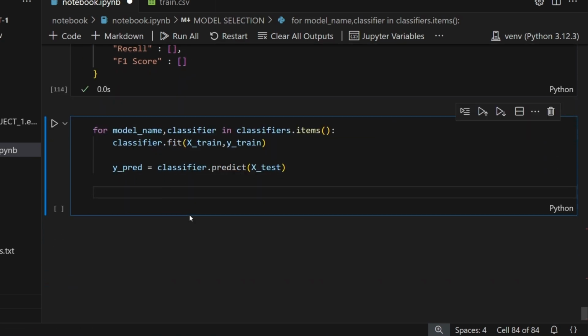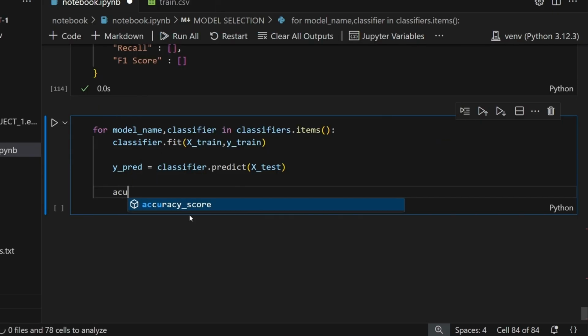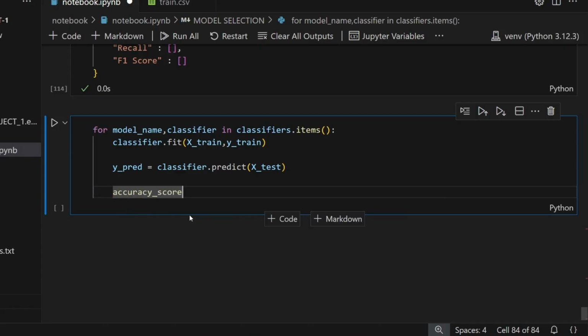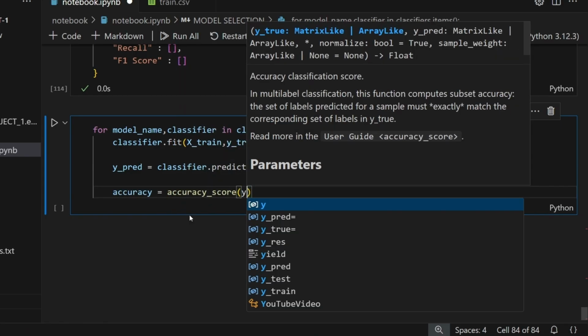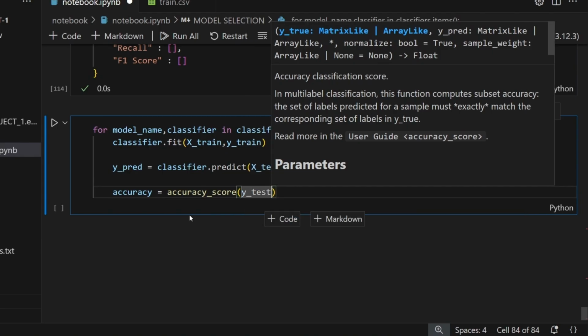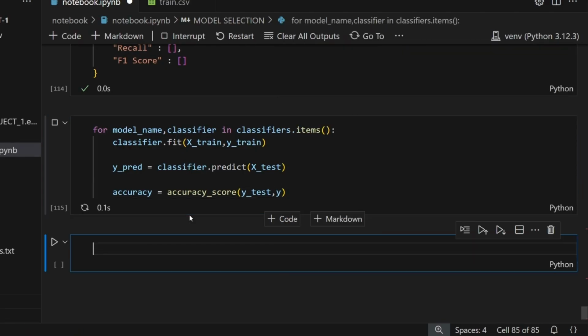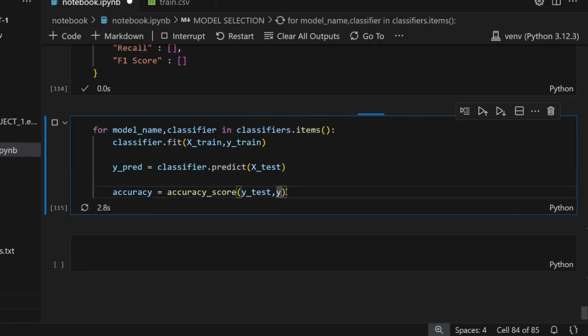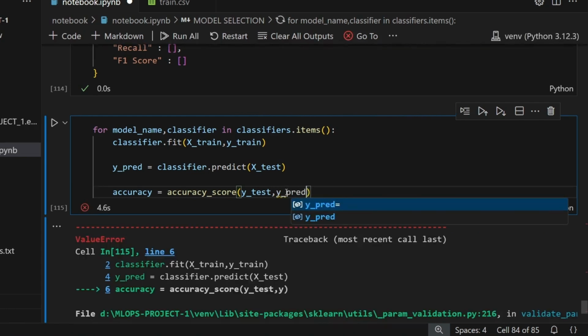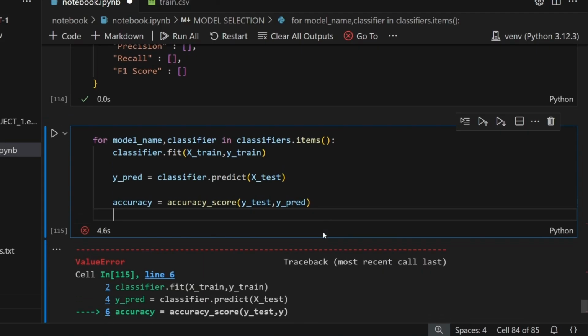Then we have to compare our prediction with the actual values. So for that, we will create a variable, accuracy equal to accuracy score, comparing y test, that is our actual values, with our predicted values, that is our ypred. Okay, we will get an error. So let's ignore this error for now.